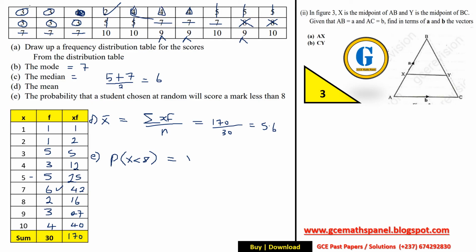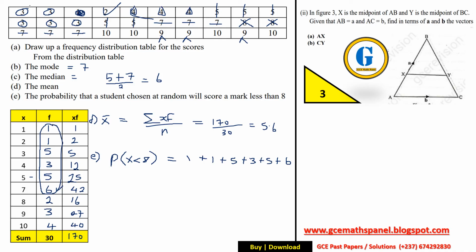So we have 1 plus this other one has a score less than 8, plus 1, plus we again have less than 8. This one, 5 of them less than 8 again, 5. 4 is less than 8 and there are 3 students, so plus 3. Then plus 5 again. Then 6 students have scored 7, and 7 is less than 8, so plus 6. So in fact, you are going to sum all of these because these scores are less than 8. This is what you are summing, and we divide by 30.